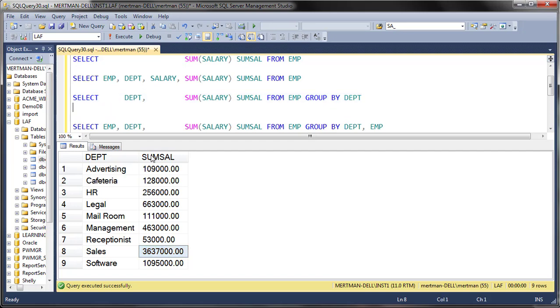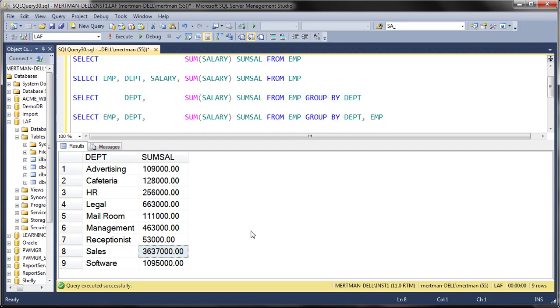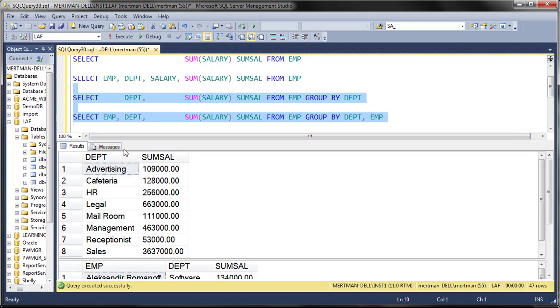Now, let me show you something that wouldn't help you. Okay, this is cool. We grouped by the department with the salary. Well, now I want to add employee. In order for it to not get an error, I have to add emp over here in the group by. But see, this is going to kind of ruin it because watch this. Let's do both of these together. There's probably not going to be enough room for this because I have these tiny little windows open. Let me just pull this up like this.